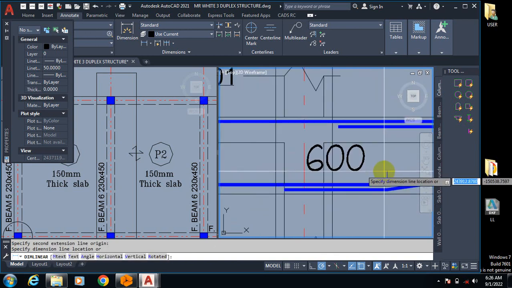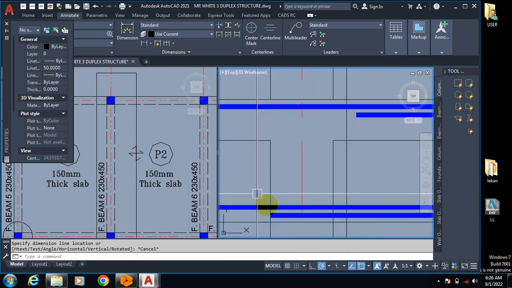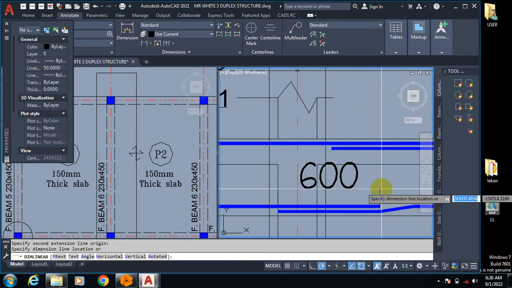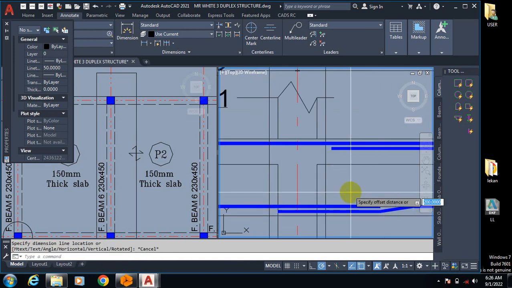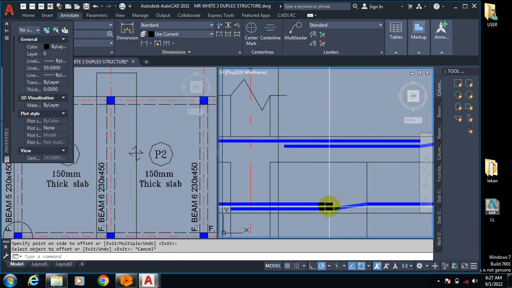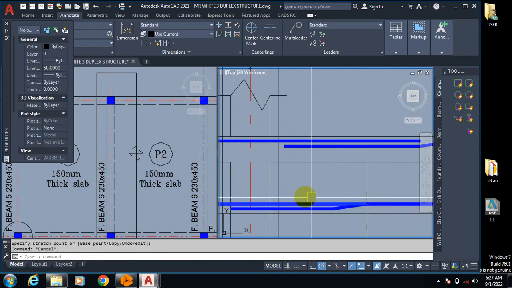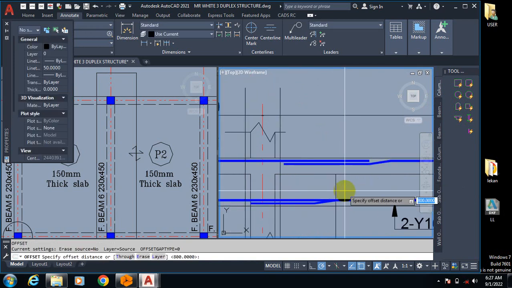To overlap 600, no, I want this to be 800 DLI. So I will set 800. So this is coming this way, and I'll do my 200 backward.